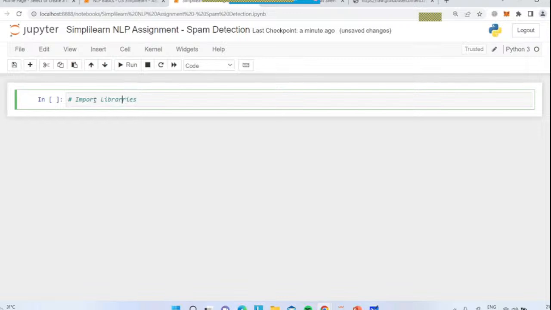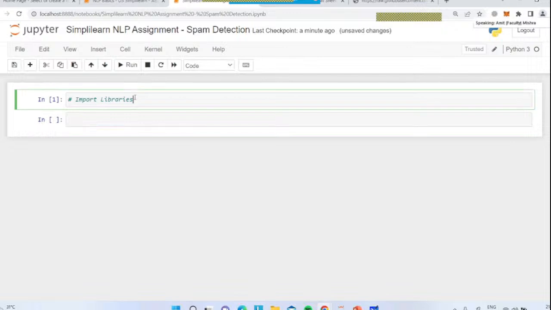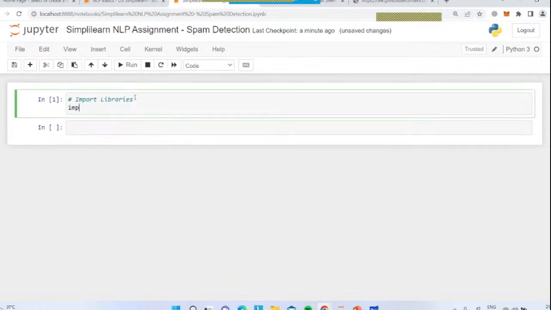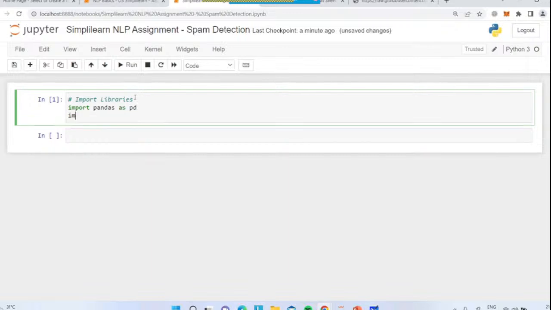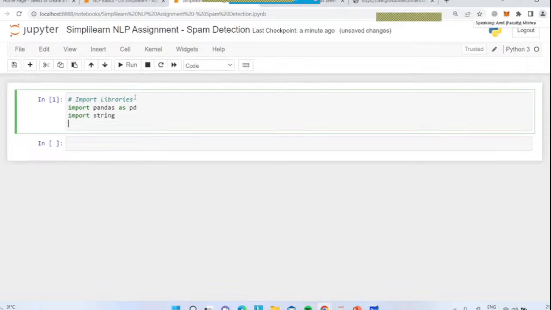Import libraries: import pandas as pd, import string, from nltk.corpus import stopwords. All three important packages, libraries, you first have to import.